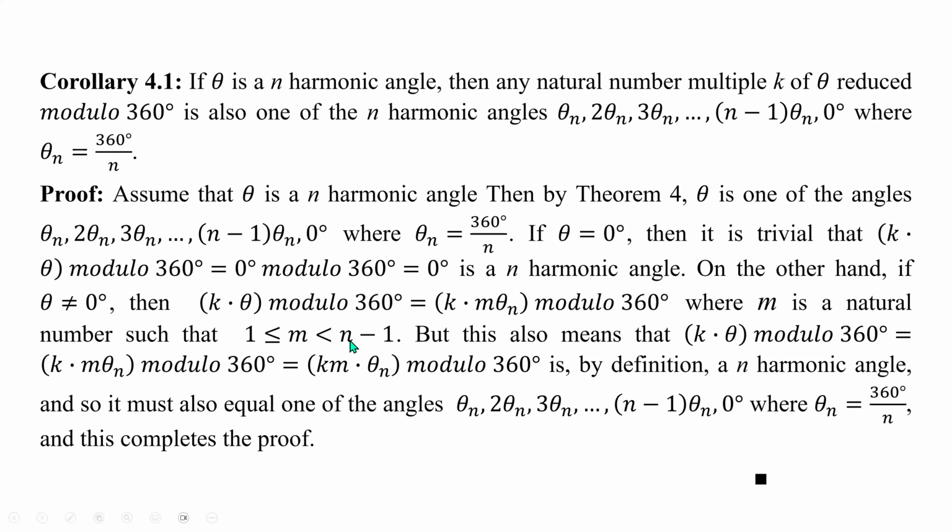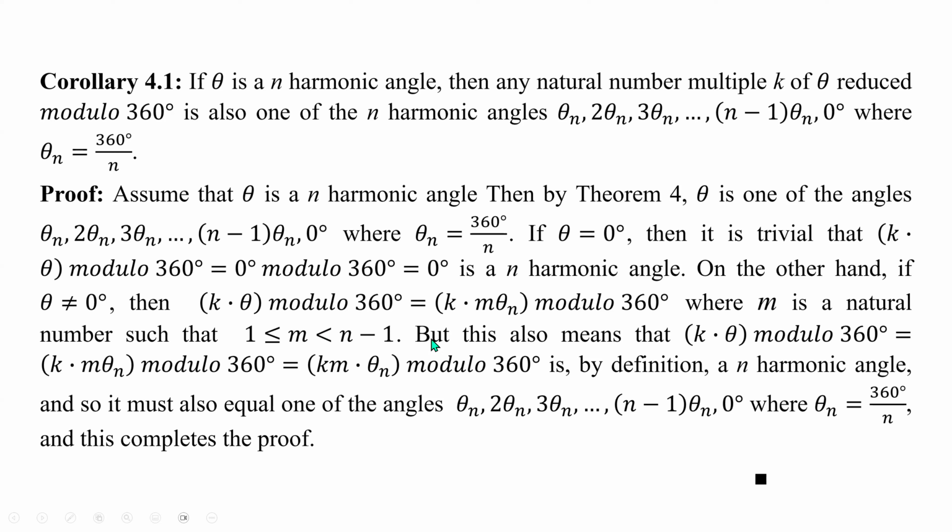So in the case, if I had n here, then n times theta sub n, that would come out to 360 degrees. That reduces to 0 degrees. And actually, that puts us back in this case here, saying theta equal 360 degrees. Well, that is simply what 360 degrees modulo 360 reduces to. Okay, so this basically takes care of that case separately, and this is all the other cases.